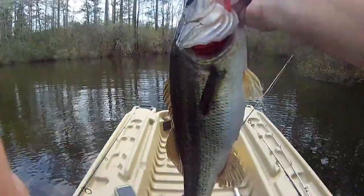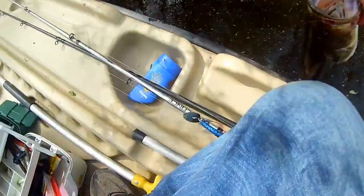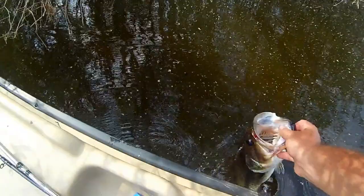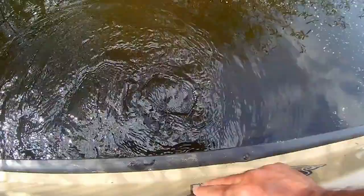Oh. That's a big fish. Get one more look at this big thing. Gorgeous fish. There she goes.